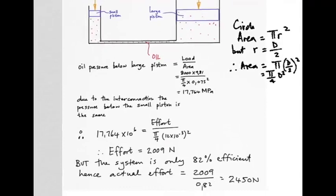There's the pressure that we spoke of, 17.764 times 10 to the 6 pascals, and that is present everywhere in this oil. So on the left-hand side, the effort, which of course is the force on the small piston, divided by the area of the small piston, using pi over 4 d squared once again, works out to an effort of 2009 newtons to keep the system in balance.